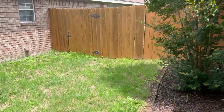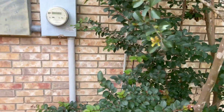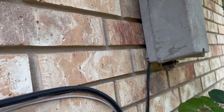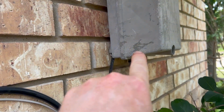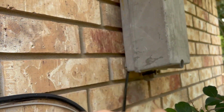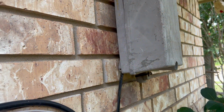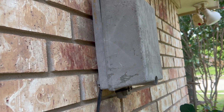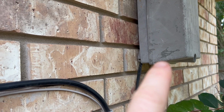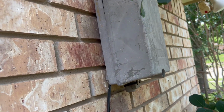All right, so typically if you go out to your house, somewhere on the side, there should be a box where your cable comes in, where your cable company comes and hooks up all your cable and internet and wonderful stuff. Okay, mine's all in here. It has splitters in here. One goes to my bedroom, which is where you saw the Recast box, and the other one goes to the living room, which I don't use the living room. I use the living room line in for my cable. I pay for Spectrum cable, so I have the cable line going directly to my TV, to the router in the living room, and then I have the other line going to my TV in my bedroom.